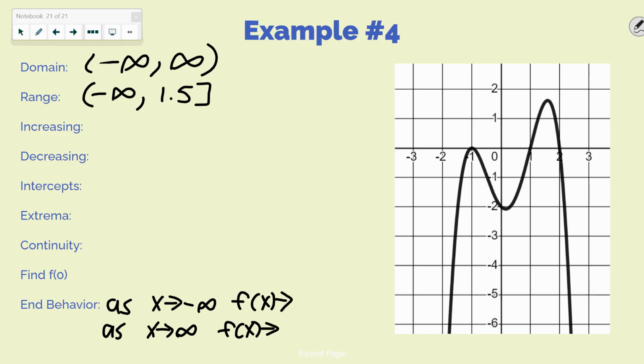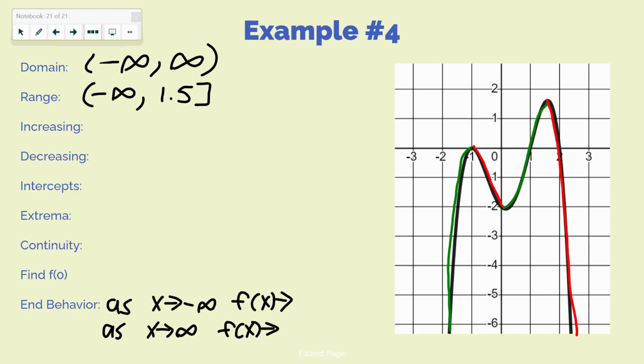Increasing, decreasing. I'm gonna go through that again. So what's our function doing first? Increasing. Increasing and then decreasing and then increasing again. And then decreasing one more time. So as you can look and see, we're going to have two intervals for both increasing and both decreasing. So if you need to get two different highlighters, two different pens, it can be helpful to be like, okay, I know I should at least be having two intervals for each, right? Two different places where you're increasing and decreasing.